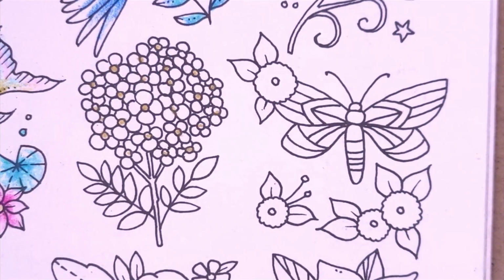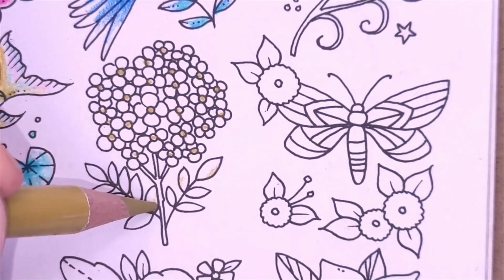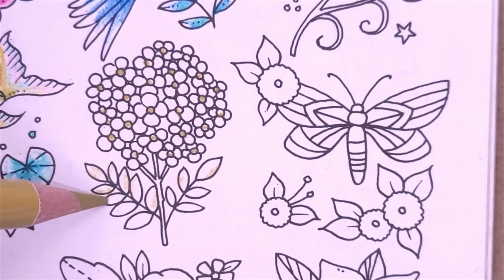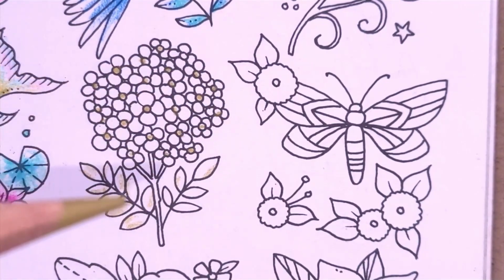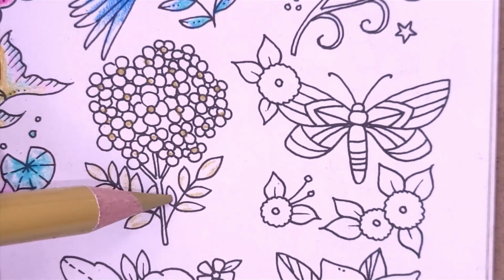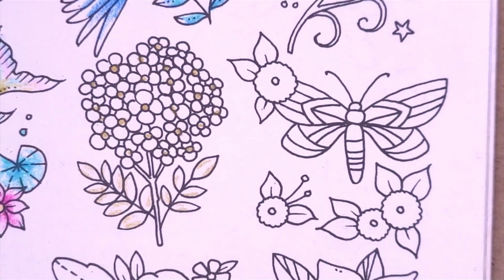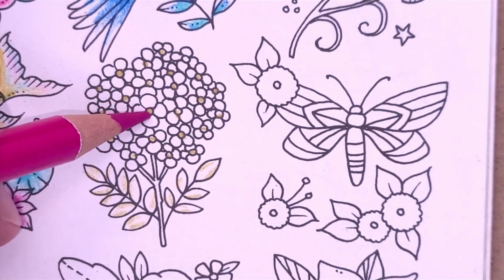So for the blue greens, we're going to be adding a little bit of this mustard because I like how the color mixes. This is my backup color, by the way. I really wanted to use a color called mustard, but it actually looks like a pretty close match. This is called khaki.